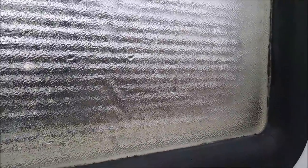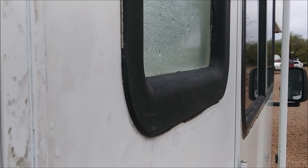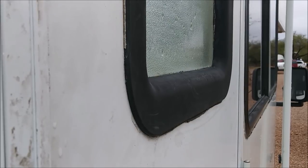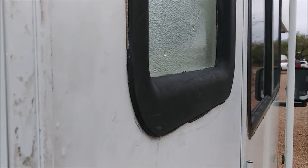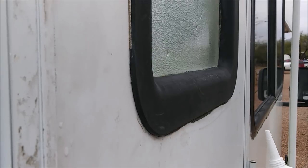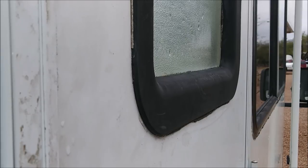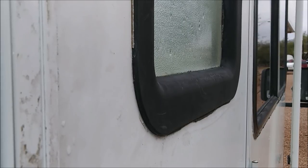So, whoops, sorry about that. Let me put you back on the tripod and I will go ahead and get to work here. Give you a nice little zoom up look there. Now, it is all dried off with the chamois, so that is going to help us. And I want a really small, narrow cut on this. Where did my knife go? Well, it's right there in my pocket where I left it.